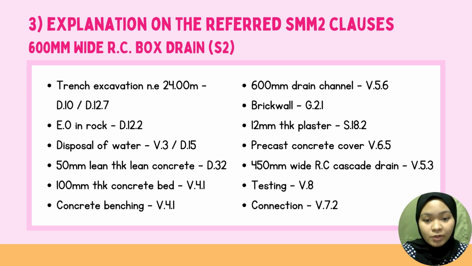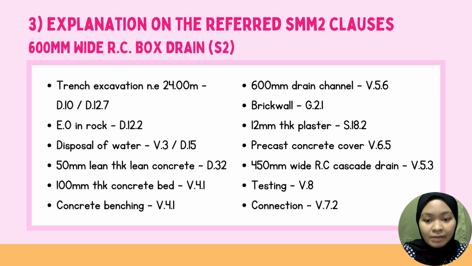Disposal of water is from clauses B.3 and B.15. B.3 disposal of water shall be given in accordance with clauses D.15 to D.16. D.15 surface water, an item shall be given for keeping the surface of the site and the excavations free of surface water. For 50 mm thick lean concrete is from clause D.32. Blinding with sand or similar fine material shall be described and given in square meters. Concrete blinding shall be given in accordance with section F.